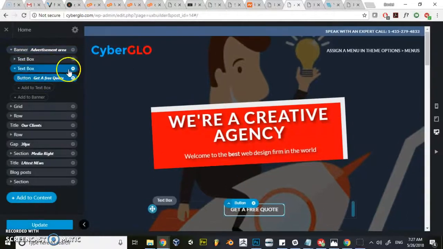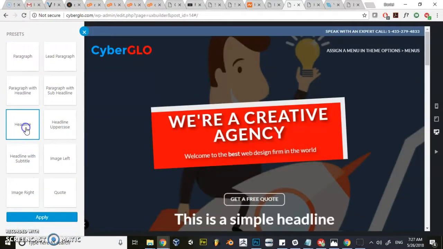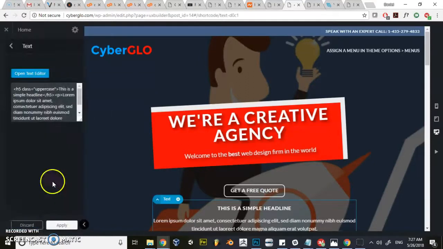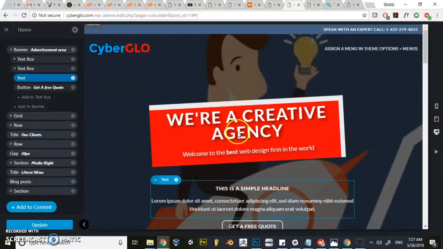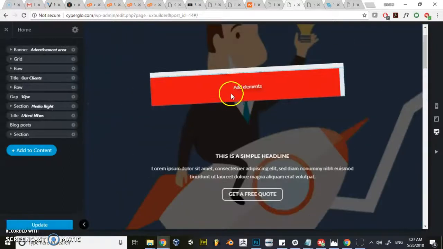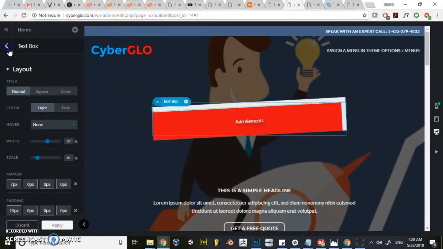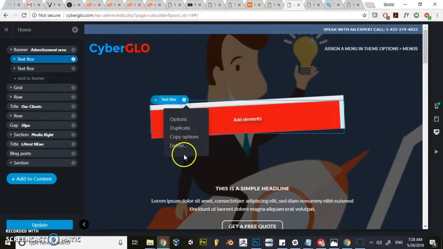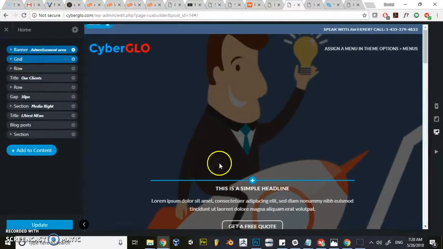And maybe with this text box, we want some text about this, with the heading. Oh, but that's out of order, so I can just click and drag. Now it's in the right order. I don't want this anymore, so I'm going to delete it. Oh, I just deleted the text. I don't want the text box. Delete that. Okay.